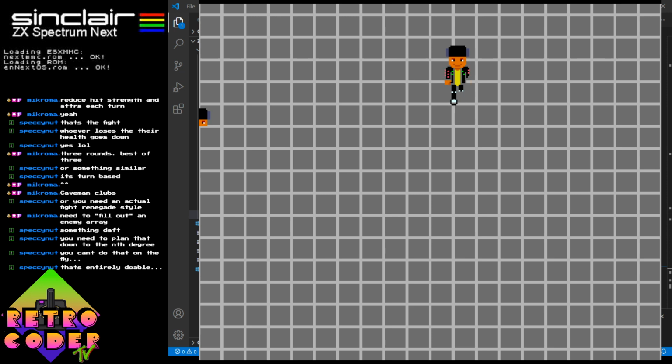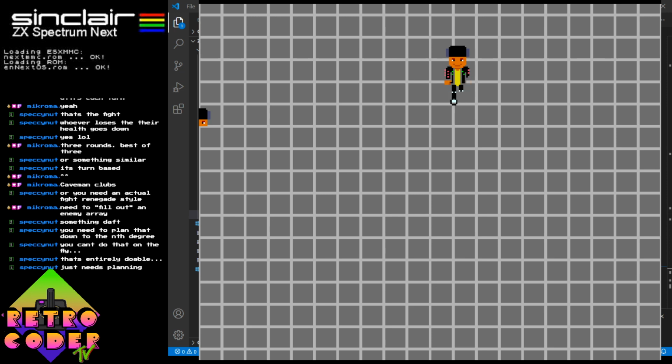Yeah, I do plan things in my head, but I totally don't document the plans at all. They're just in my head, bubbling around. It would need planning to make it into a proper game. Yeah, this is more just testing the mechanics out, isn't it? And that's why I think I do want to start a more simple game.